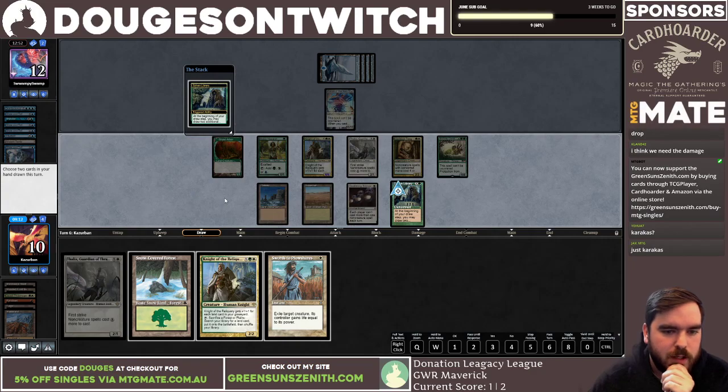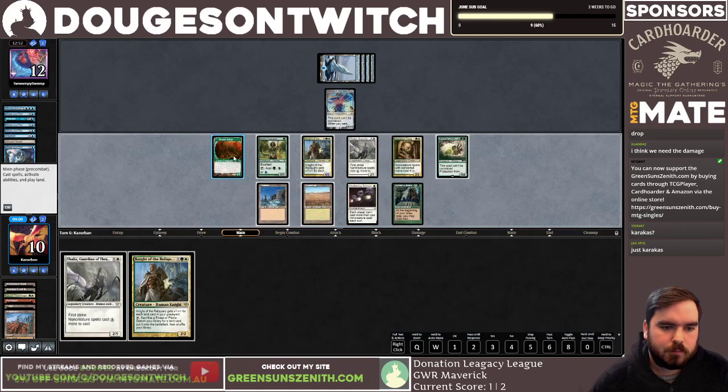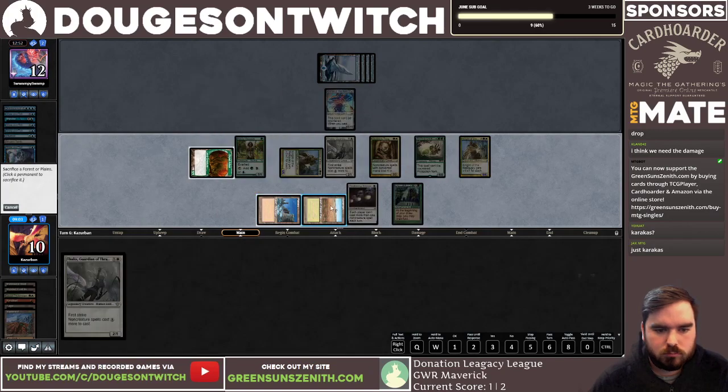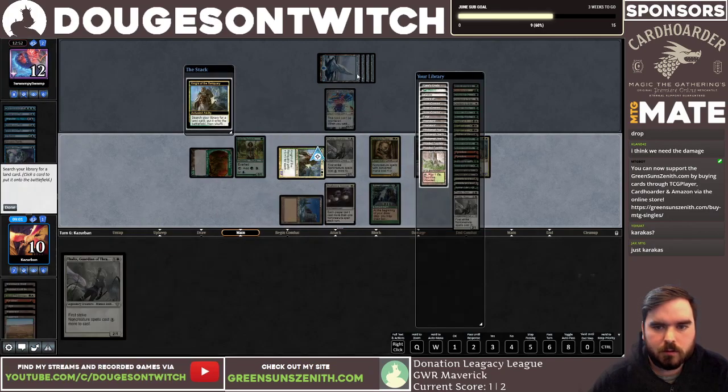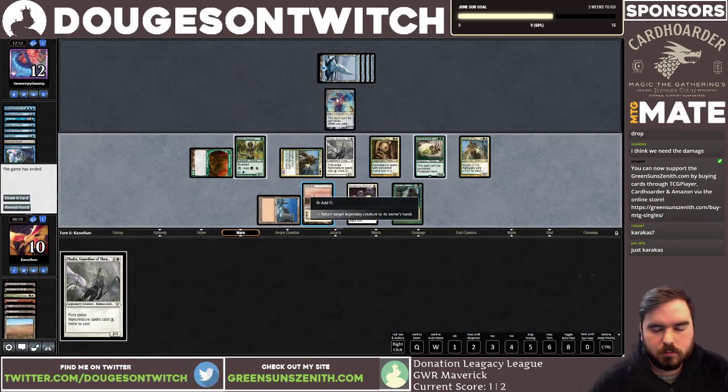Yeah, Karakas is great. Put on top, put on top. Play knight. Sack the Savannah. Karakas. Yeah.